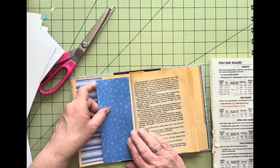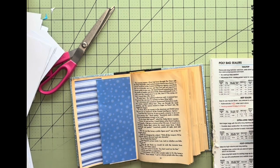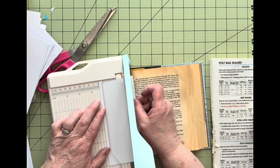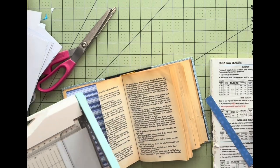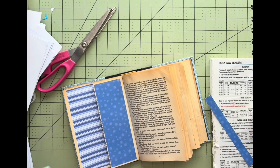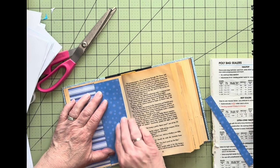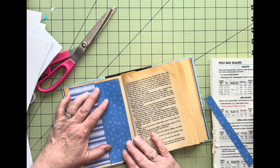Okay, that'll work. All right, so I am going to have to trim this down, and I think I can do this. All right, let's do it to about there. Yeah, that'll work beautifully. Okay. Now for these, I probably actually could have folded it over, couldn't I have? All right, I'll think about that for the next one.